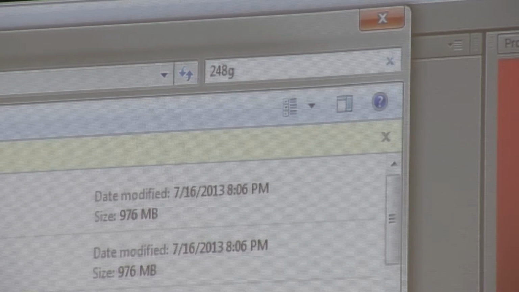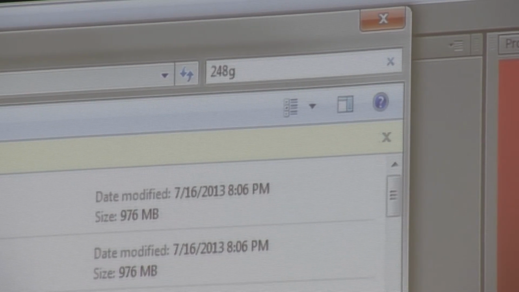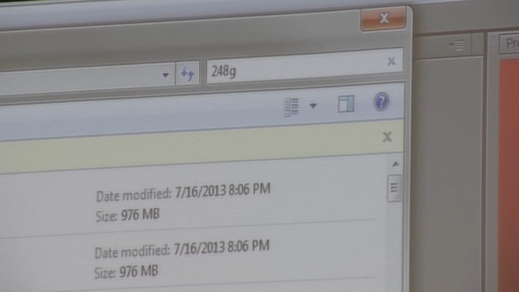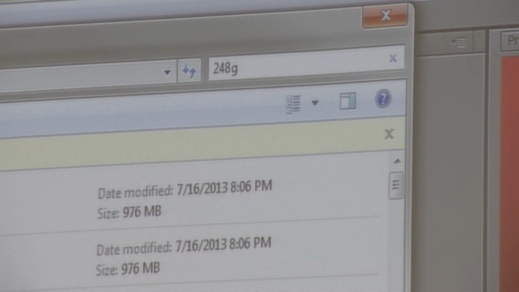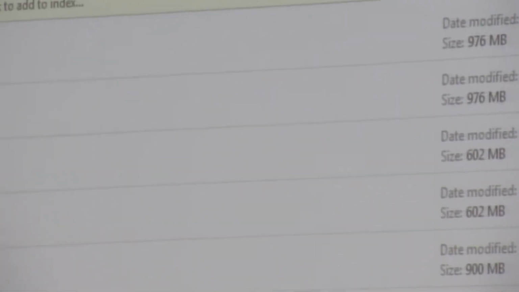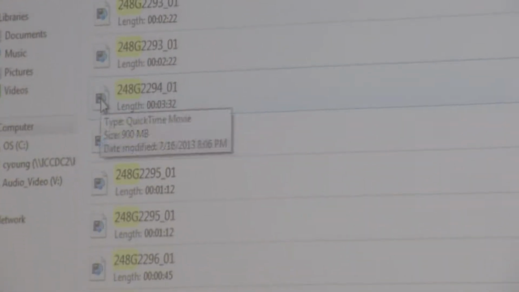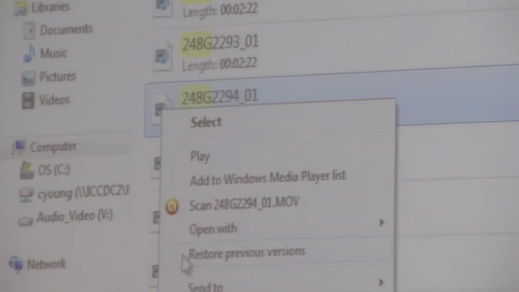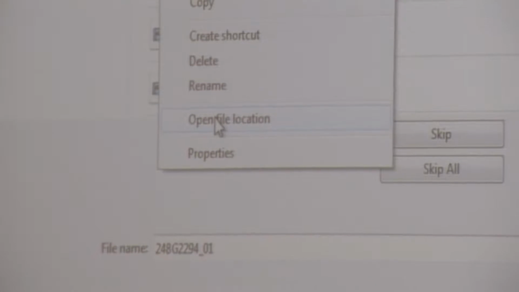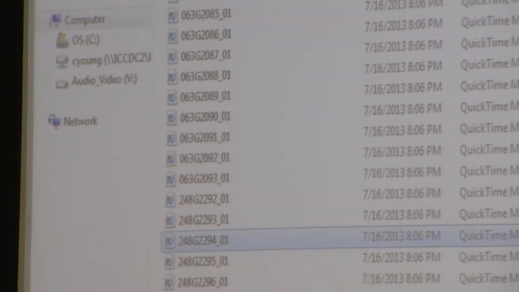But as I'm doing this search, you see what's happening? Things are coming up. Now, how do I know where these things are located? Up top. You have to go to the properties and see where it's located. I have to right click and do open file location. And then it's going to show me, okay, this is on C.